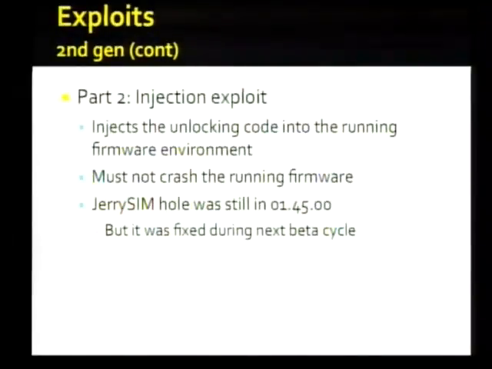All right, so that first part is the unlock code. It's the body of code that you want to run on the baseband. The second part is important. You need to get that code into the firmware, into the running firmware. You need to inject the exploit. You need to do it in a way that does not crash the firmware, because once the firmware crashes, that whole boot sequence takes over, chain of trust is reinforced, RAM is wiped out, anything that you may have patched in RAM is gone, and you're at square one again.